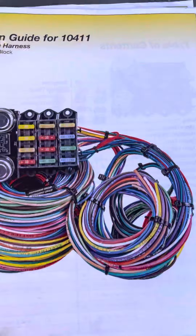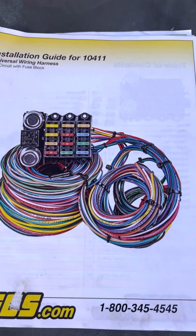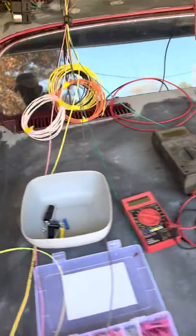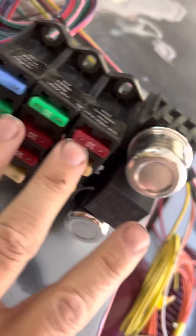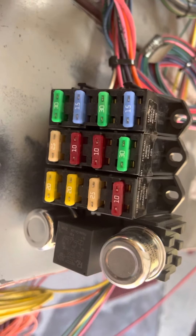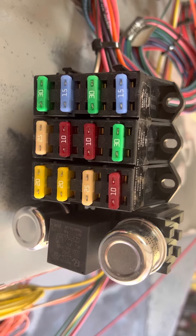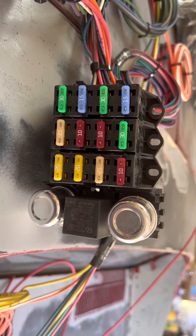I've got this Jags harness, it's the 10411, and it seems like a pretty decent harness. The strangest thing about it is there seem to be like three separate rows here, and this really isn't easily connected to anything. The only problem I'm seeing is tying it down to the firewall or wherever you're putting it. It came with some cheesy little plastic spacers — there's like four of them but there are six holes total.